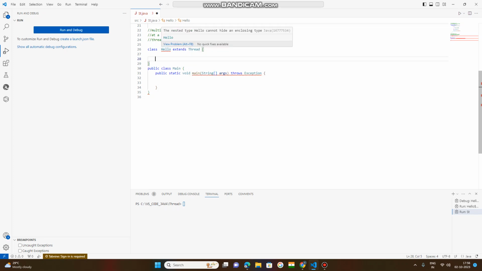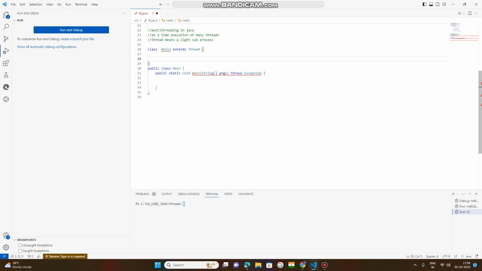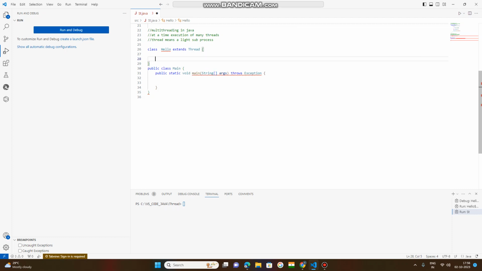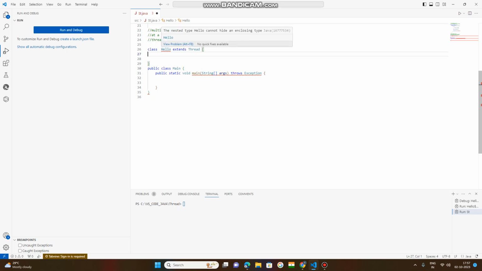Hello is a child class, a subclass, and Thread is a parent class, a superclass. So whatever the attributes and methods of the Thread class will be inherited by the hello class. The Thread class has an inbuilt run method, which will be overridden by the hello child class with the same run method.